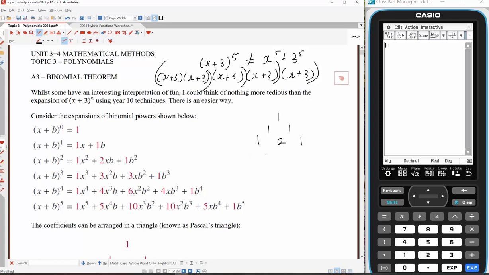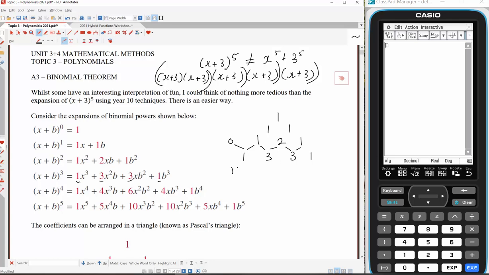Now, what I'm going to do is write this next line here without looking at the next one in the line, and I know what's going to happen. So that's going to be a 1, 3, 3, 1. Notice the coefficients there, 1, 3, 3, 1. That's when I expand a perfect cube, I get exactly those coefficients. And the way the coefficients are found is by adding the two numbers above them. Now this one here, the 1, has one number there, which is 1, and let's say that that one's a 0. So 0 plus 1 is equal to 1, and that's how we get the coefficients there.